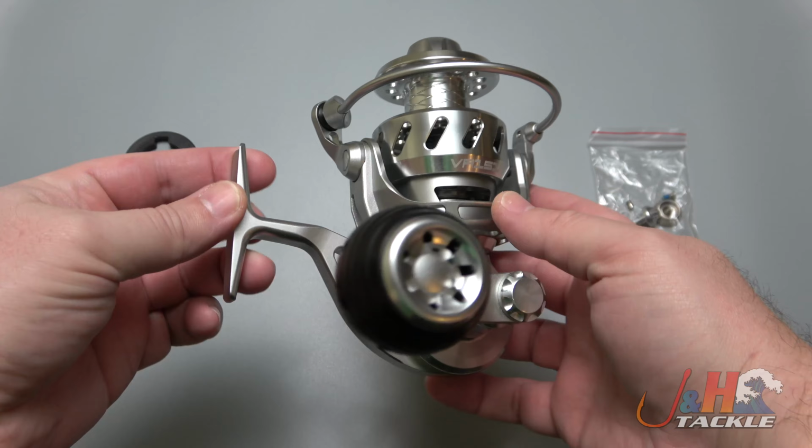Hey guys, it's Josh over at J&H, and this is the left-handed Staal VR151 spinning reel.